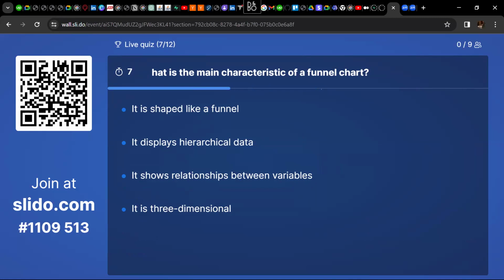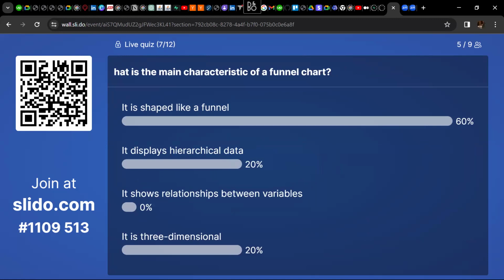What is the main characteristic of a funnel chart? That's a mistake. Okay. All right, cool. It's the shapes. You can see the correct answer. Keep going.